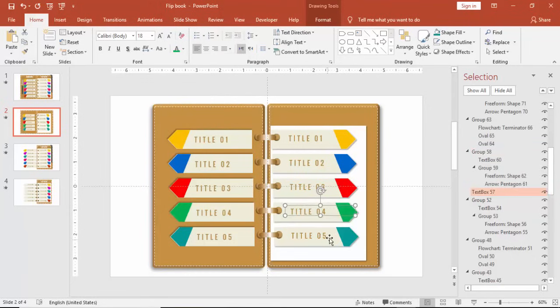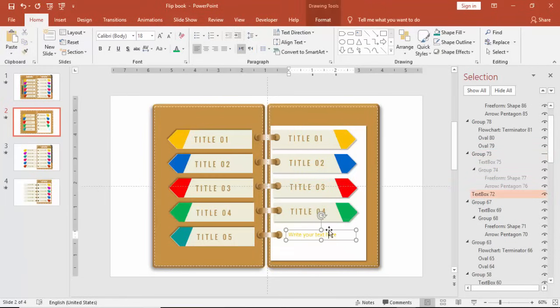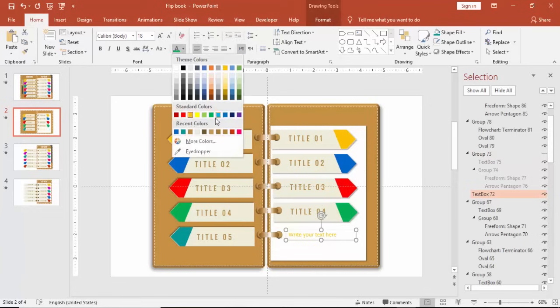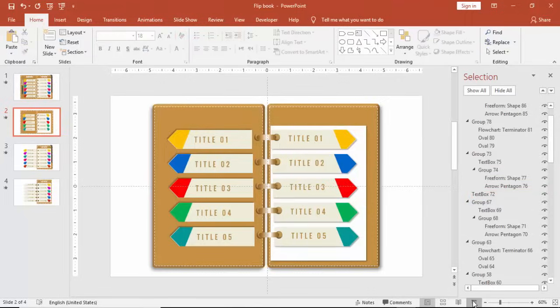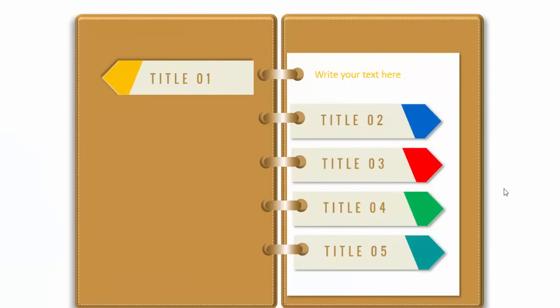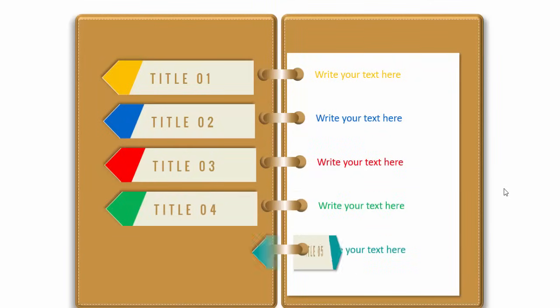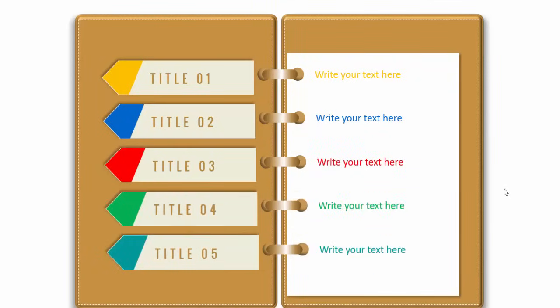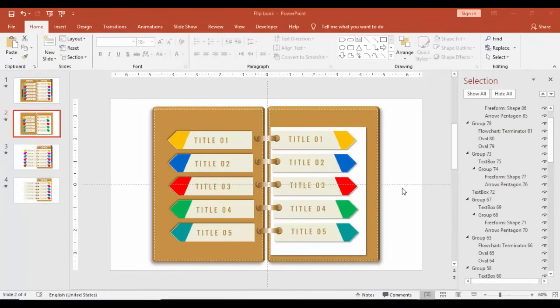And unhide it, the last one, go top, hide this, change the font color and unhide it. So you can see the colors are changed now. I have not added any ribbon there. If you want, you can add some ribbon.